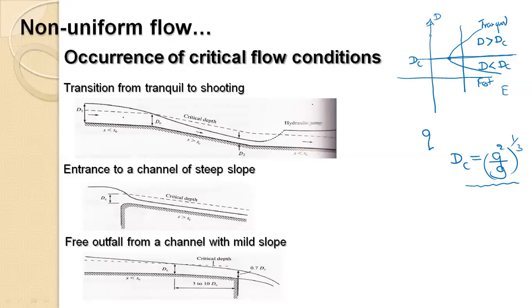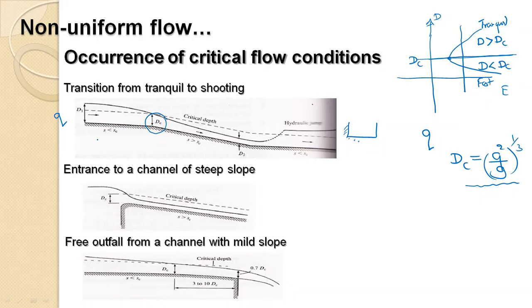So now in channels, if you have differences in the slopes, then you might come across critical conditions due to the changes in the water depths. Now this is the critical depth. You can see that this is the dashed line. Critical depth identified for a given discharge along possibly a rectangular cross section here. But you will see that there are differences in the bottom slope. Now this is going to make the flow non-uniform.